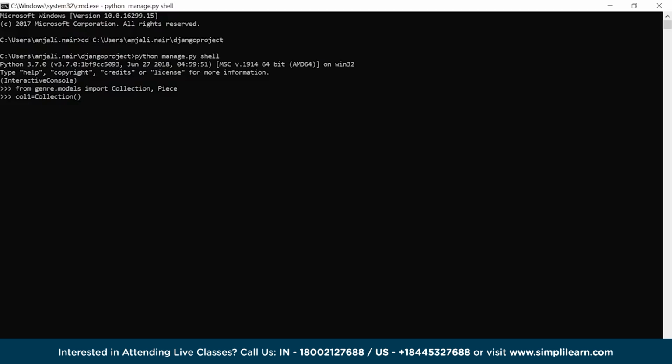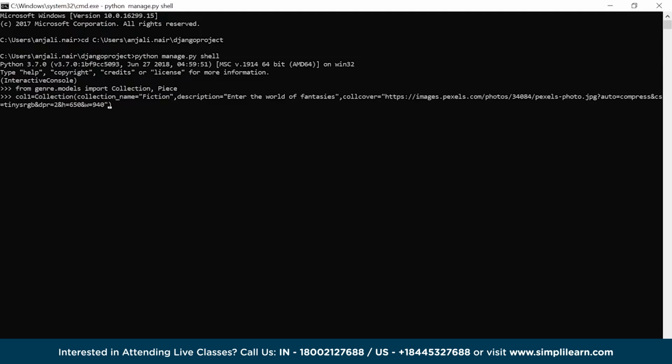So our first attribute is collection name, and that's equal to fiction. Our second attribute is the description, and we'll say "enter the world of fantasies" for the description of fiction. And finally, we have the attribute called cover, which is the collection cover. And in here, I'll just enter the URL of an image I found online. So that's it. We have entered the values for our three attributes.